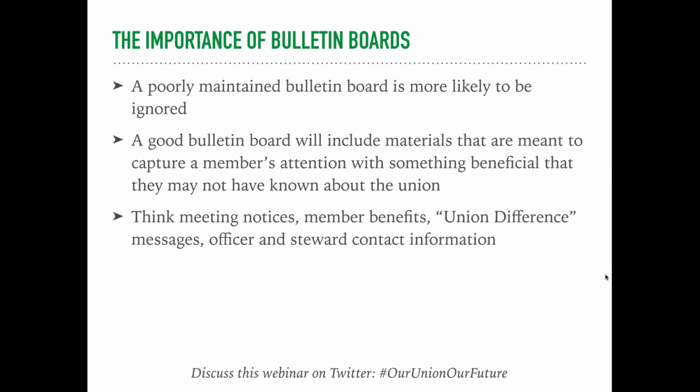So here's why. You might have heard that a poorly maintained bulletin board is more likely to be ignored. Again, I'm being Captain Obvious here. But a good bulletin board will include materials that capture members' attention. I want to emphasize that with something beneficial that they might not have known about the union. And think about meeting notices, member benefits, union difference messages, contact information. That may sound basic, but those are good things.